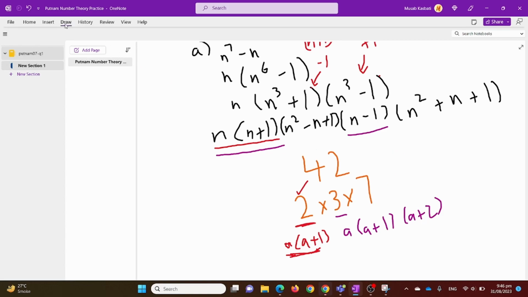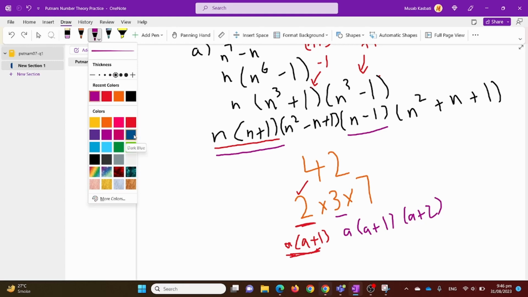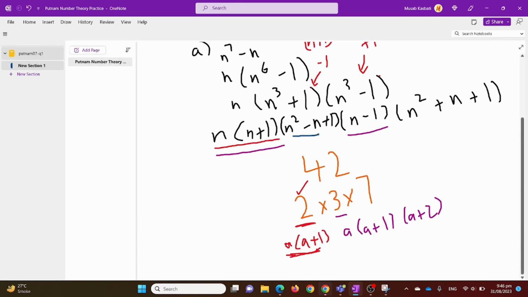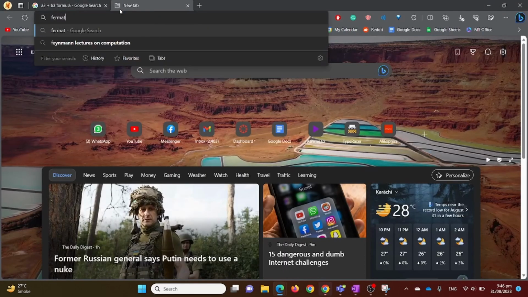Now, the last point is, how do we show it's a multiple of 7? Now, there might be other ways of doing this. I'm not particularly sure. Maybe you could somehow evaluate this expression. And in fact, you could probably test it for a bunch of mod values, remainder values, and show that it works. The way I will go about it is I'll mention Fermat's little theorem.